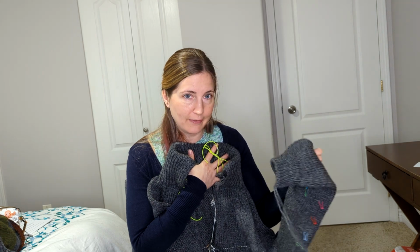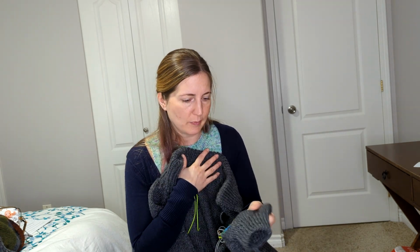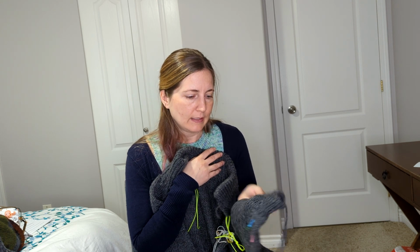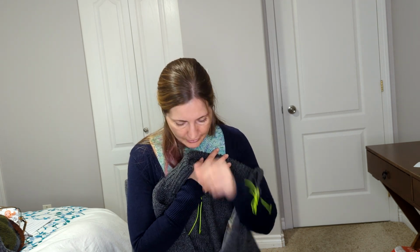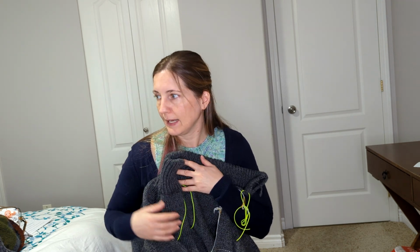And if I need to lengthen this sleeve, at least I haven't already bound off this sleeve as well. So then I'll just have to pick out the bind off and the ribbing and lengthen it a bit. It's just one sleeve that I have to do that to instead of two. Hopefully that's planning ahead well enough.